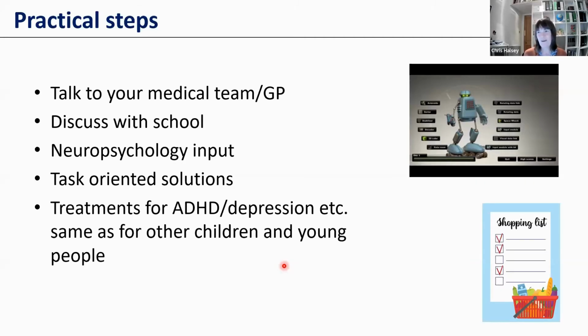So that's a lot of information, but I'm very, very happy to take any questions if I can. I just want to put the caveat that I am not a neuropsychologist or a neurologist. I am a childhood leukemia doctor. So when I have patients with very complex problems, I refer them on to other specialists in that particular field. So I may not be able to answer everything, but I will try my very best.